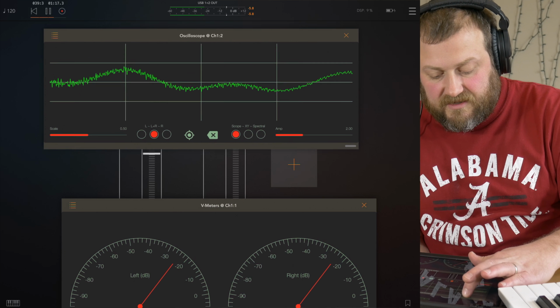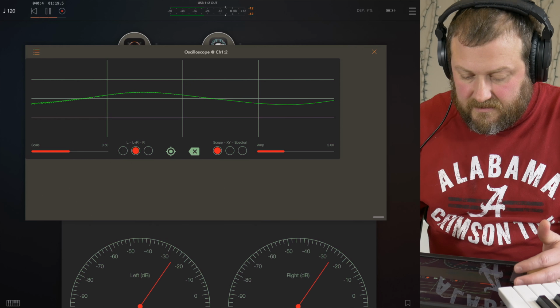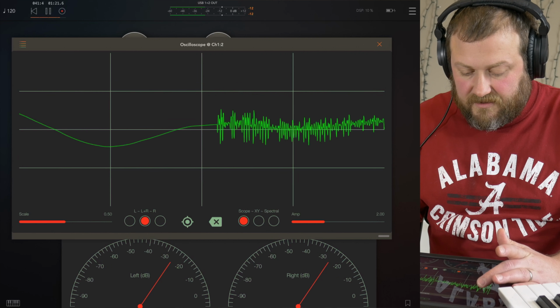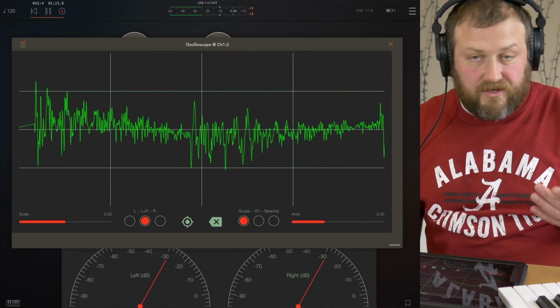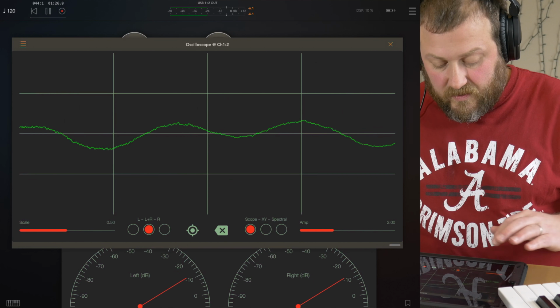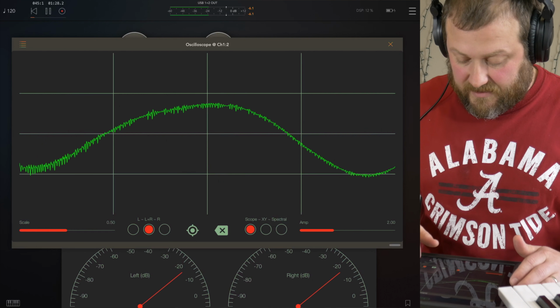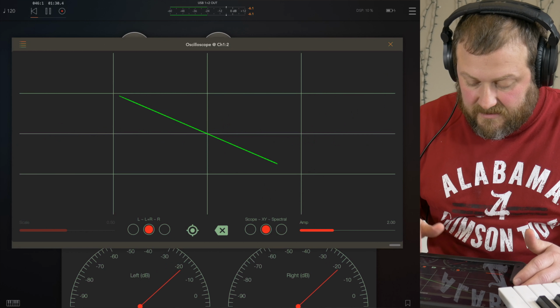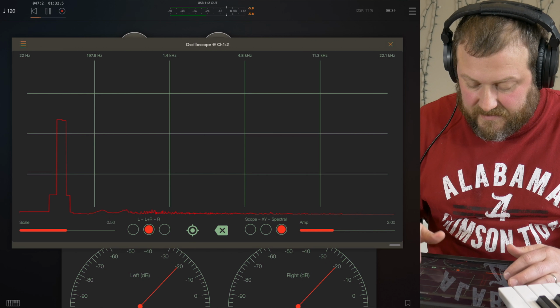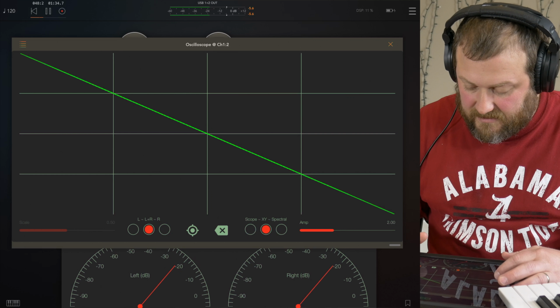So you can use their oscilloscope inside of whatever other apps you want. If you don't have a good oscilloscope, or you want a different one, it's got the scope, it's got the spectral, it's got kind of an XY thing going on.